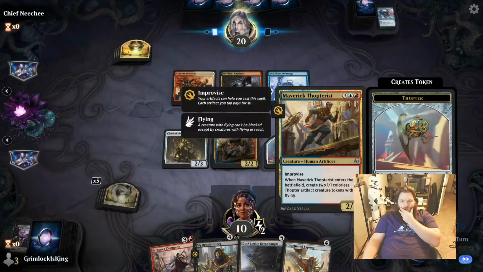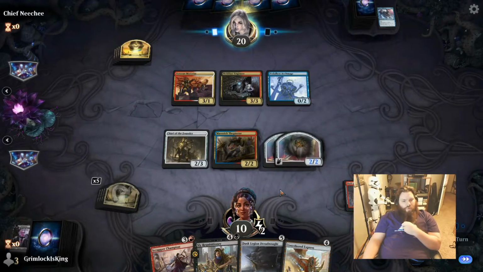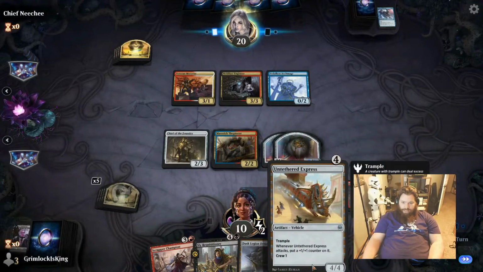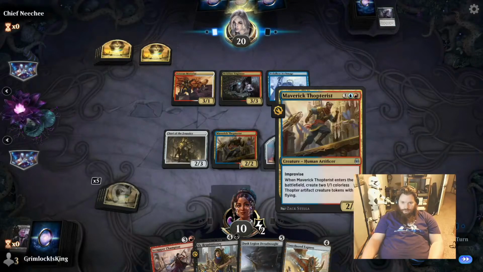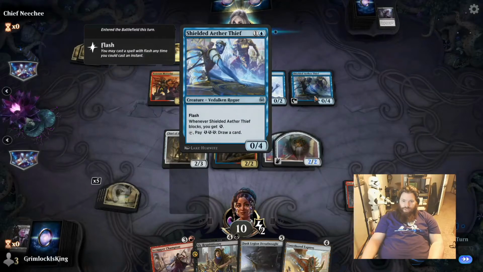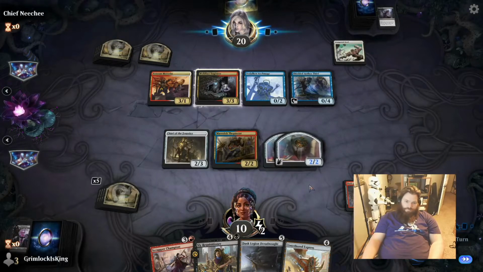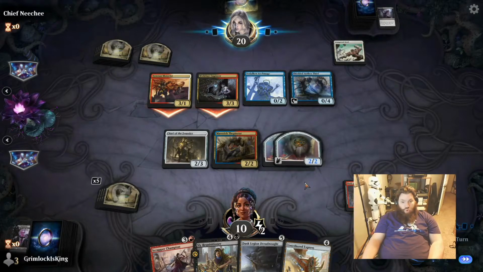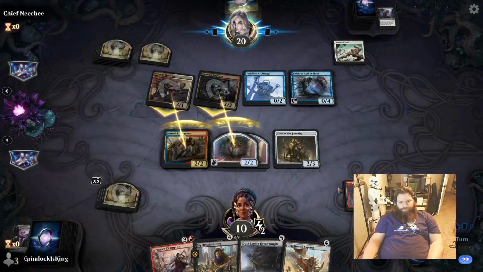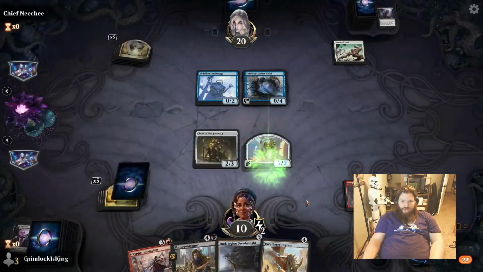No attacks. Let's see what he's got. Okay, comes in. Whenever he blocks, you get an energy. Ooh, that's a big guy. See you, dude. Sounds good to me.